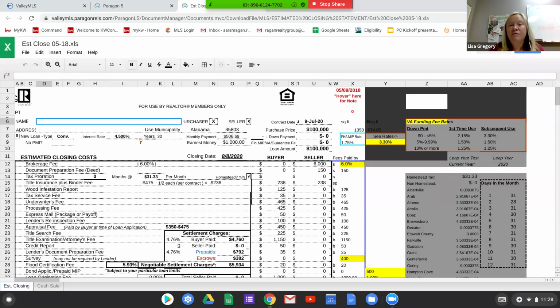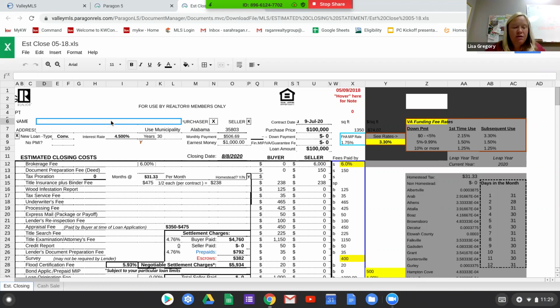And so, like I said, I'm using Google Sheets just because it's easier on this computer. But I have Excel on my other computer. So, all right, you're going to see a whole lot of things going on. It automatically autofills with the purchase price of 100,000, earnest money, conventional 4.5%. You're going to see that. And it'll automatically populate the date of today, whatever day you're doing it, and it'll go 30 days out for a closing day.